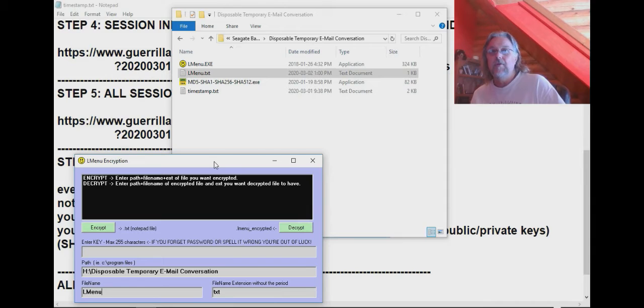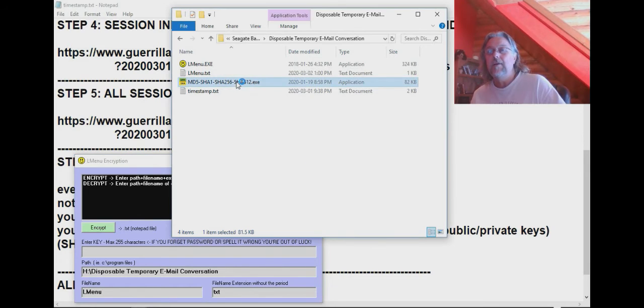So I'm going to use a key to encrypt this file. If you go to this MD5 SHA-1 tool or whatever, just double click on it. I'm using Windows, so you're going to have to be in Windows to use these tools.